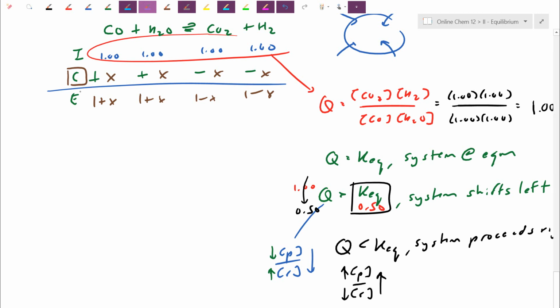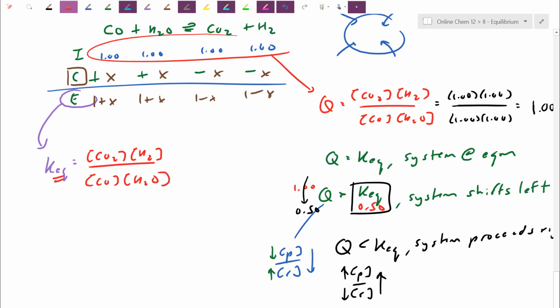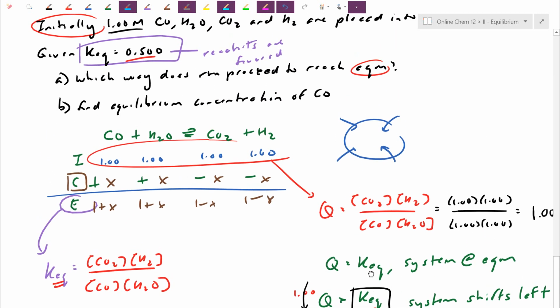Whenever you have the numbers or the placeholders for the equilibrium row, you're ready to punch them into the true KEQ. We had already done the KEQ expression earlier, with the CO2 and the H2. All that is identical, but because KEQ here has to use the equilibrium values, we have to use the placeholders on this E row. Again, this is a standard Chem 12 problem where they've set it up very nicely so that you don't need to use a quadratic formula. We're thinking in this chapter, I can probably use a square root.